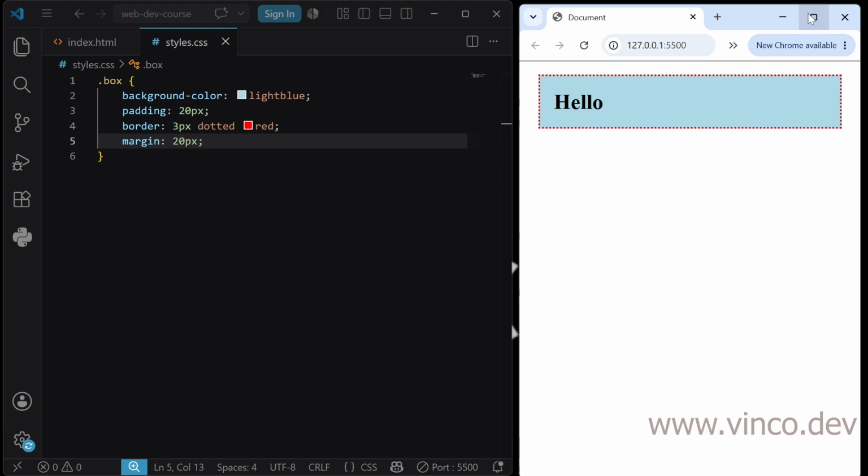Just like what I showed you in the inspect, this is the content. The padding is after the content. Then the margin, which is this line, is outside the content. That's just the box model I'm trying to explain to you guys. So that's what all this box model is all about.